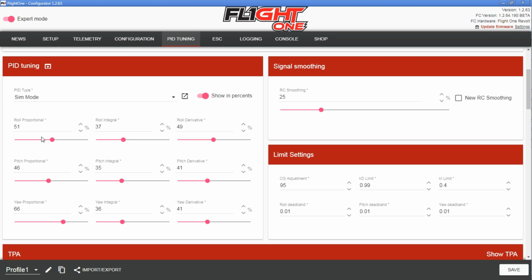So if you want higher P and specifically D gains, you are going to need a cleaner signal. If you're going to have lower D and P gains, then you could probably let a little bit more noise through. Now, on the flip side of that, D gains and P gains are needed to counteract prop wash. So if you go too low, it's going to feel real sloppy, and your prop wash is going to be horrible. If you go too high, your motors are going to get hot because you're going to have all that vibration and amplifying of the noise on the gyro.